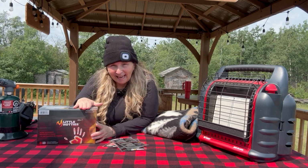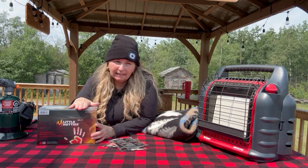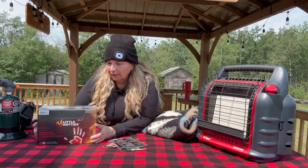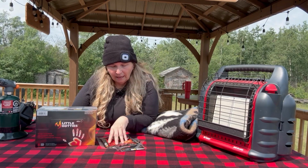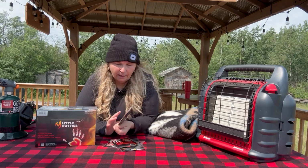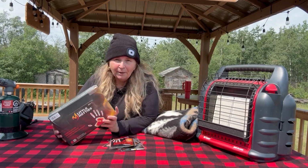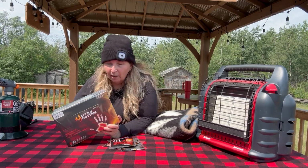And I have never yet found ones that didn't work. And I've had some that I know have been in camping equipment and stuff like that for almost a decade. But what we started doing is we write on the back. They say 5 years, and there isn't a best before date on the back of them, which is 5 years from the time they're made. So when we buy cases of them, because I don't see the date on the case anywhere, we put the date that we bought it and the best before date on the back.